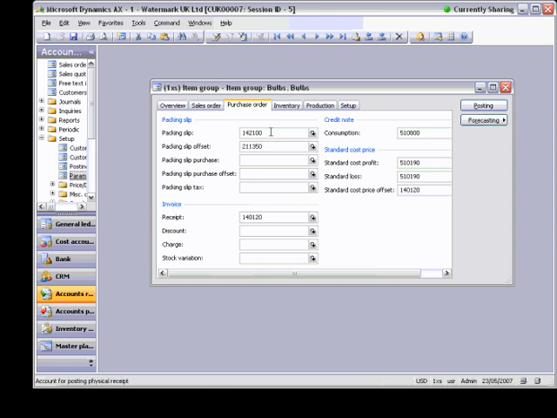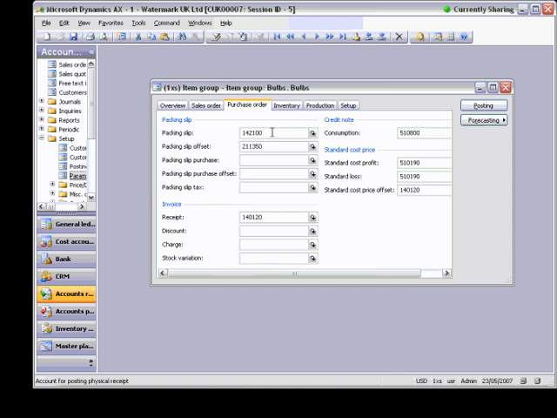So now talk about packing slip field. We use this account for posting expected revenue. When updating packing slips, when the item is received, this account is debited. With the packing slip update, posting to this account occurs if we have the same options in the inventory module group and in the accounts receivable module parameters as for sales order, packing slip, and packing slip offset.